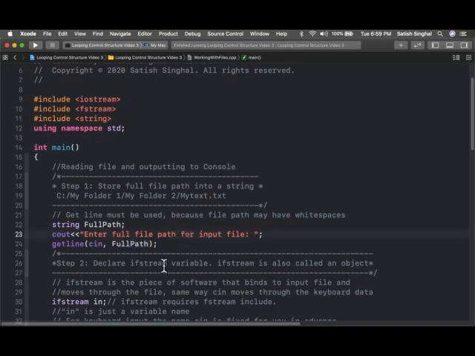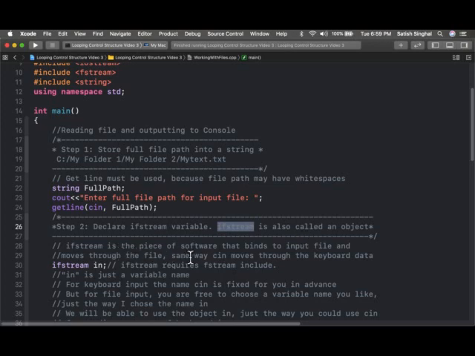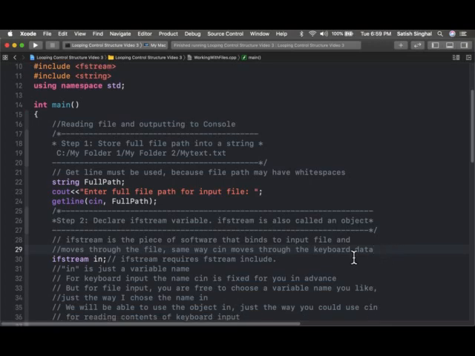Next, we declare a variable of type fstream. Fstream is also called an object. What is fstream? Fstream is a piece of software that binds to an input file, and it can move through the file the same way cin moves through the keyboard data. So I declare fstream and I give it a name.